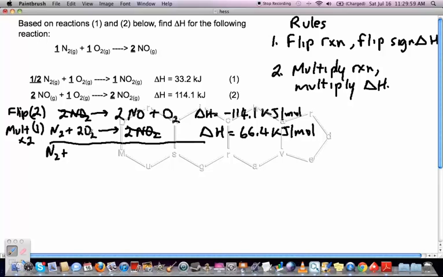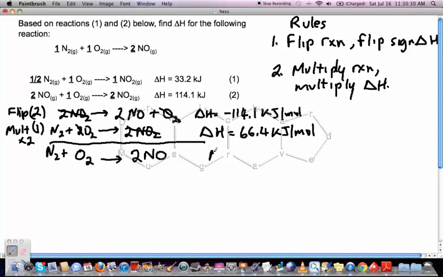Now down here I've got 2 oxygens, and up here I've got 1 oxygen. I can just treat this like I would any other algebraic equation, and I can say, well, if I'm going to end up with 2 oxygens down here and 1 oxygen down here, what I can do is take away this oxygen and just make 1 oxygen down here. So I know that now that's going to be O2, which is what we wanted. We want 1 O2 in our final product, and here we've got 2 NO.